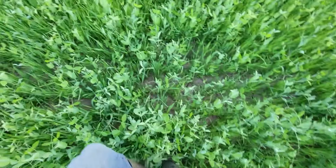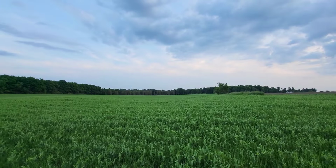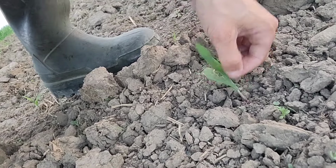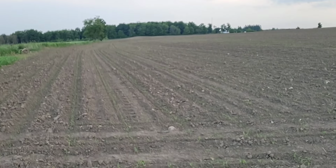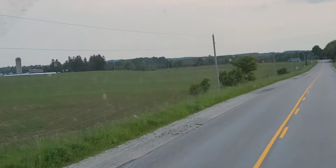Okay, I'm just gonna step out here and take a look at the peas and oats. Wow, they're growing quite nicely. Not too bad. Now let's see how the corn's doing over here. It's up nicely. Looks good. Nothing to see here. Just a farmer out standing in this field. Mosquitoes are eating me alive. I gotta get back in the tractor. Looks good though. It's been a good growing year here in, what are we, Western Ontario? Well, our IP beans are looking pretty good. Something new we're trying this year.